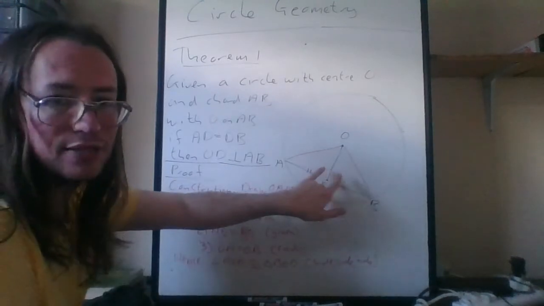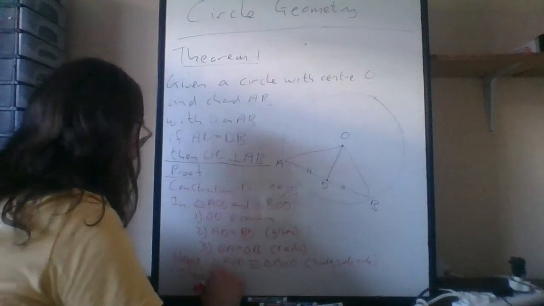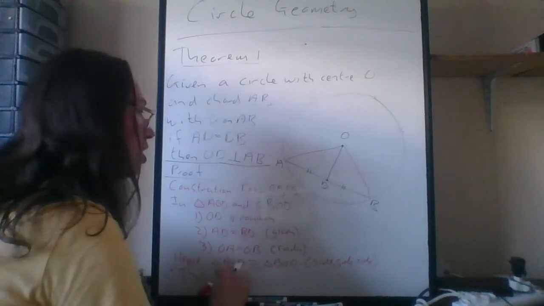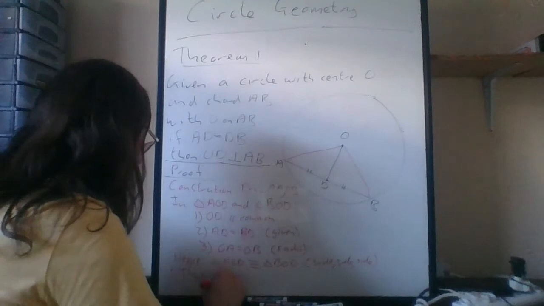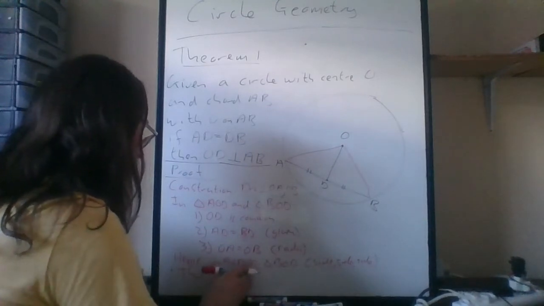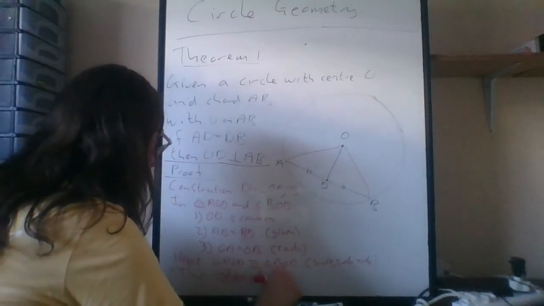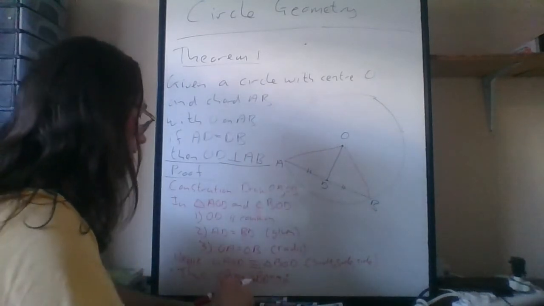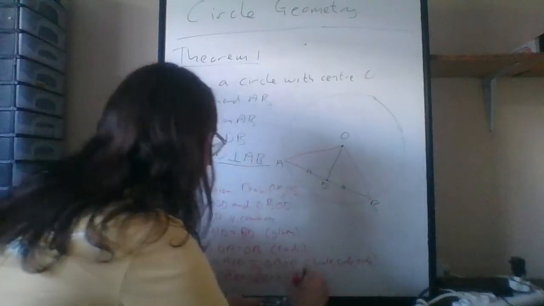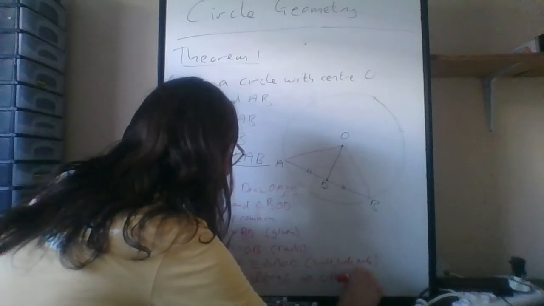Okay, and once we have that they're congruent by side, side, side, that means these two angles are equal, and since they're equal and sum to 180 degrees, each of them is 90 degrees. So we can make the final conclusion that angle ODA equals angle ODB equals 90, implying that OD is perpendicular onto AB, which is what we wanted to show.